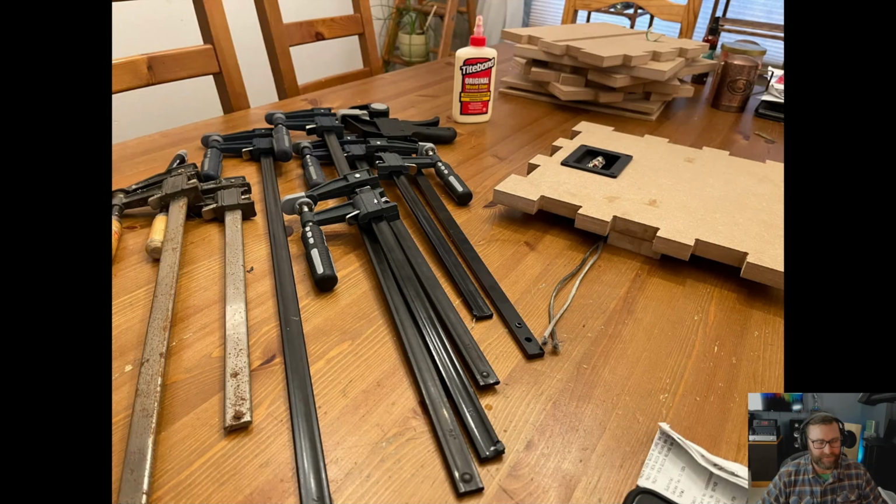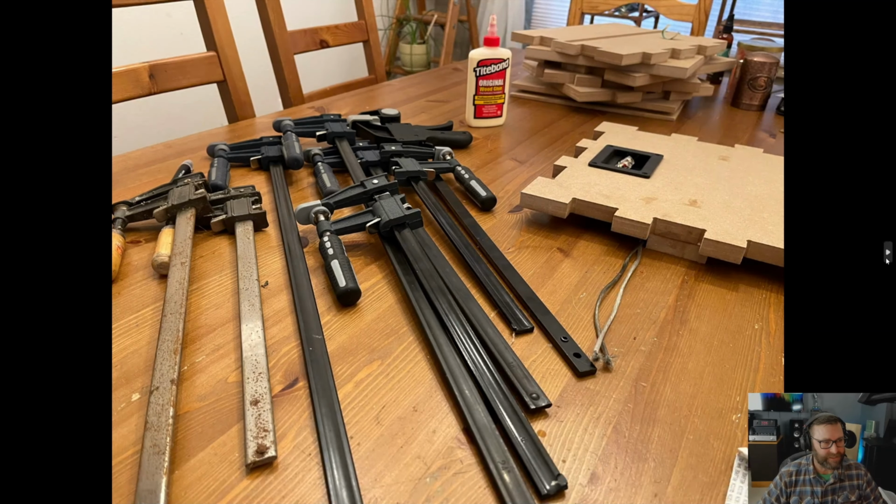Here's some clamps. I just went to the cheap place to get some tools. I got these guys. I think they were like $7-8 a pair, maybe even less than that. You'll need 18-inch slide clamps. Don't try to get the 12-inch, and you don't need the big long ones. The 18-inch ones work perfect. I think this box is about 13 or 14 inches wide.